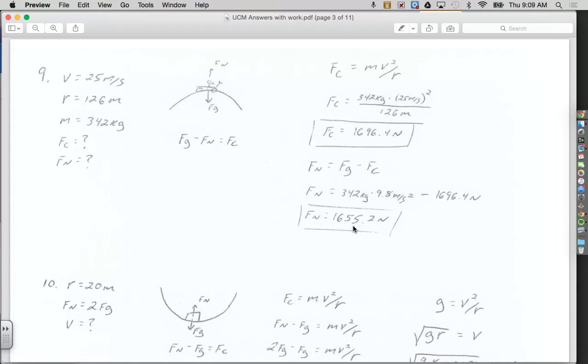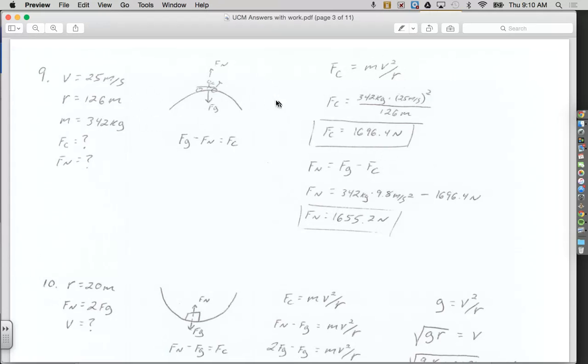Now you might ask, what is the point of doing this problem? We'll be doing a problem a little bit later where we say, okay, if something goes over a hill, how fast does it have to go to catch air or to fly off of this hill? Instead of going down the hill like normal, it's going to catch air and fly off of this hill. What we can figure out, based off of this, we're just sort of going to do it backwards. When the normal force goes to zero, when the ground's not touching you anymore, well, how fast do you have to go to make that happen? And instead of solving for the normal, we go backwards and solve for v.